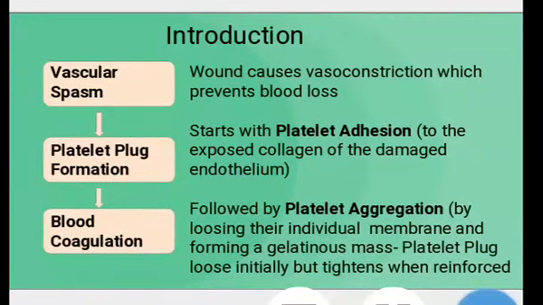Now the general introduction of coagulation we will see shortly. Coagulation is a total cascade of enzymatic reactions, and at the end of that, soluble fibrinogen is converted into fibrin strands. Fibrinogen is a protein which is soluble in plasma, and it is present in the blood, produced by the liver. All the time the liver is producing fibrinogen and releasing it into the blood. Every drop of blood has some amount of fibrinogen.